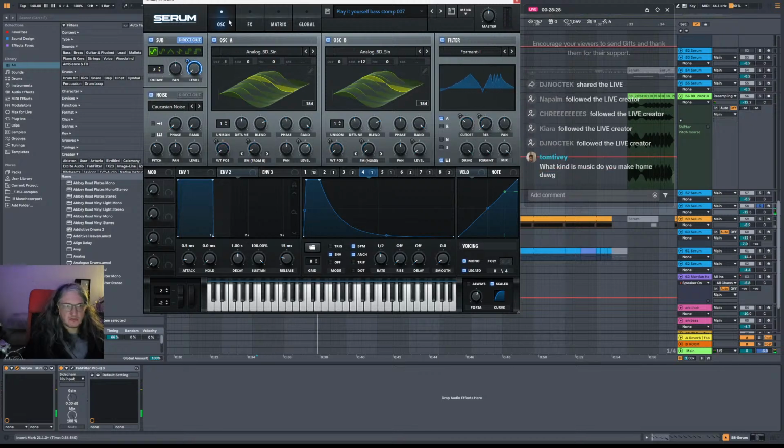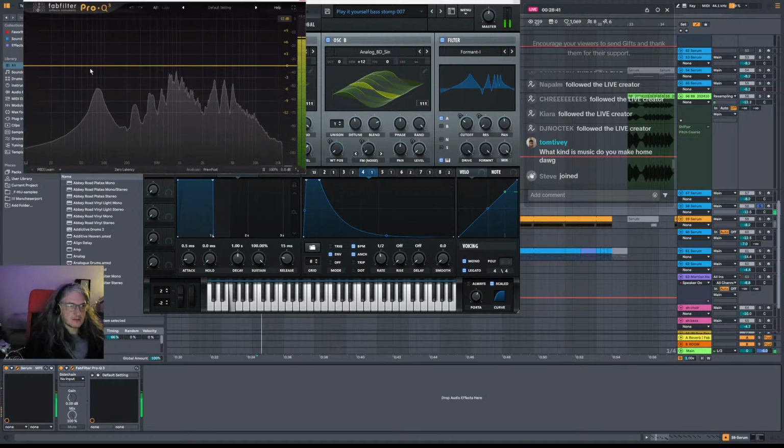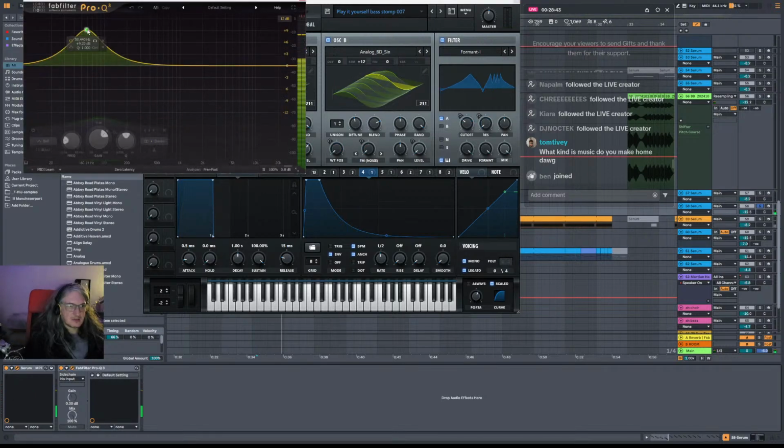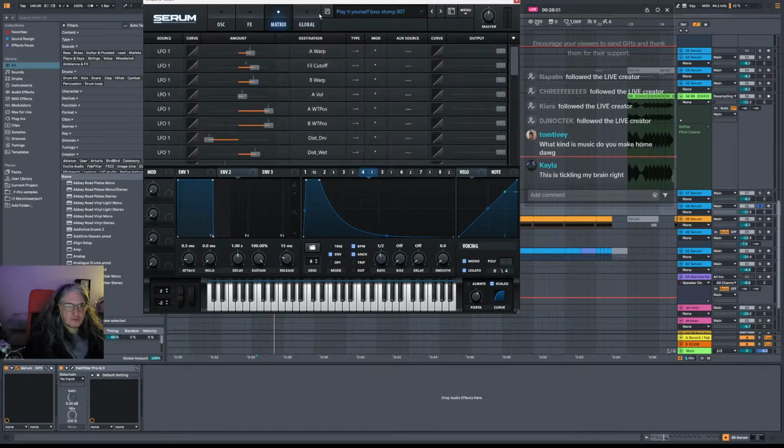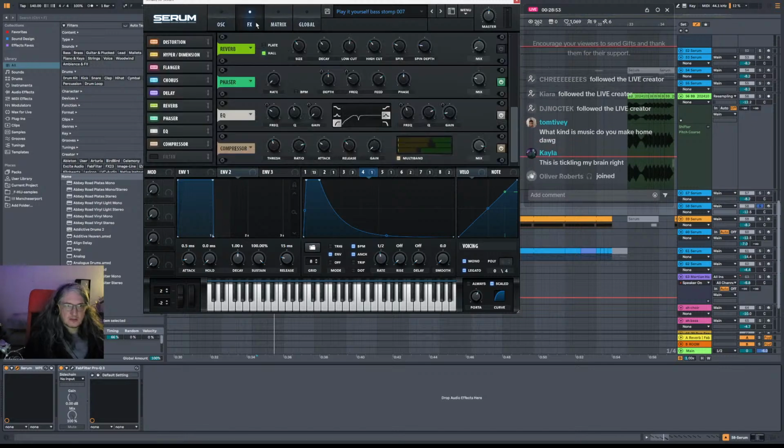But it sounds very quiet relative to everything else, which is not what I want. Let's have a look at it on here. I could just boost that. It's not ideal. I shouldn't have to do any EQing. I just need to reduce the output somehow.